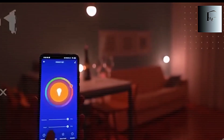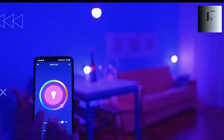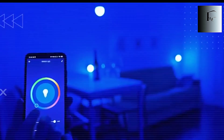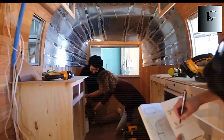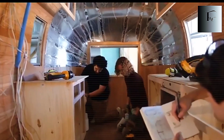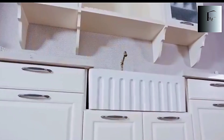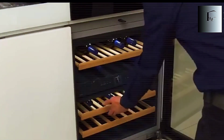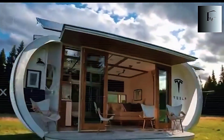Storage is built into the wall too, hidden behind seamless surfaces so the tiny house stays uncluttered, calm, and visually open. This entire system barely sips energy — it runs on only a few watts, far less than a typical laptop charger. Yet it drops interior temperature peaks by up to 2 degrees and reduces the workload of a mini air conditioner for hours every day.